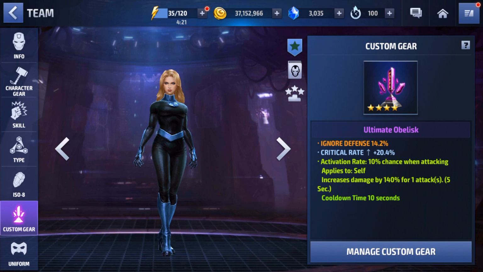so I'm stuck with a 140 as pretty much the best I can put on her, and I chose this 140 instead of a fully leveled up obelisk because it has the ignore defense and crit rate on it, so two really nice stats. So I'm going to keep that on her until I roll something a little bit better, but I do like having a damage build for Invisible Woman here from what I've been seeing. She has the charm, she's got damage immunity already, she's got invincibility, she's got that bind, so she's got a lot of ways to keep her protected.